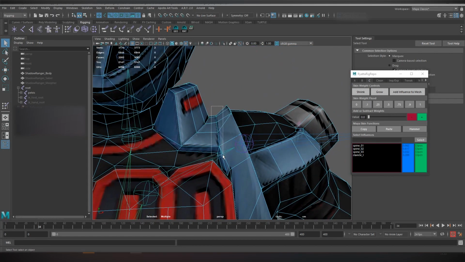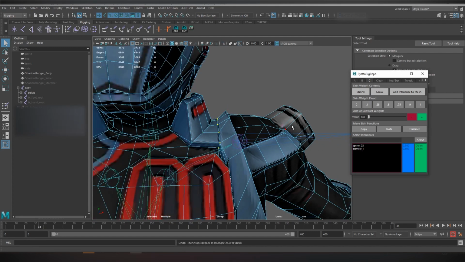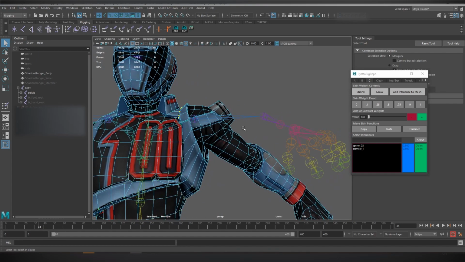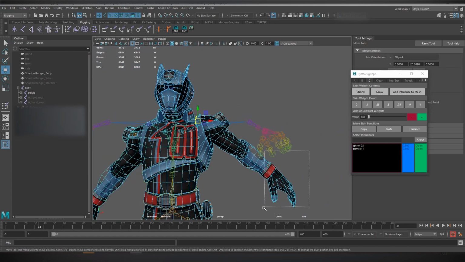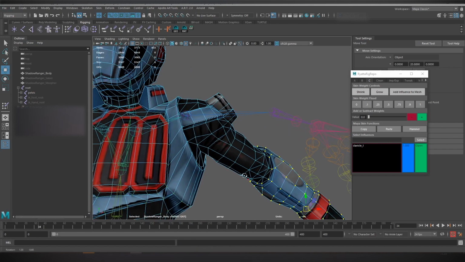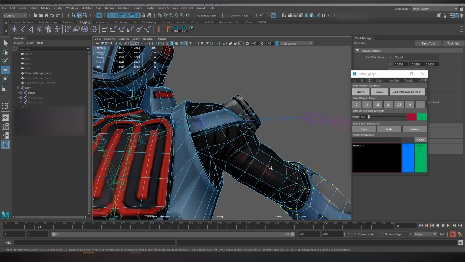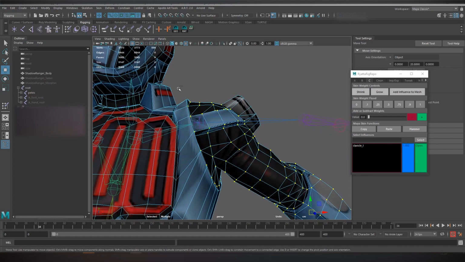It might even give a slightly better percentage of that. I think I prefer what I had before for the moment. But with that in mind, now we're going to move on to the clavicle, the upper arm rather. So you can see there, we're going to go all the way up, and what we want is roughly the underarm. That's going to be our 50% cut off.